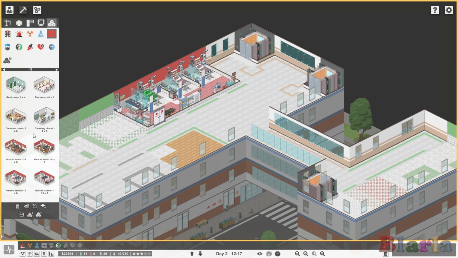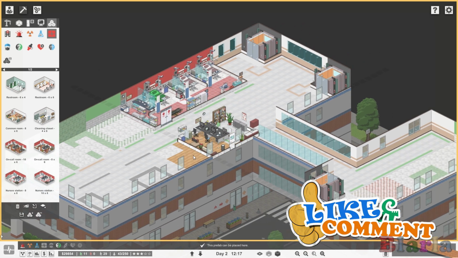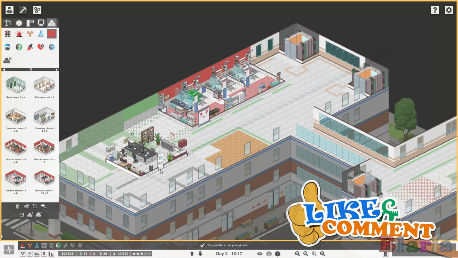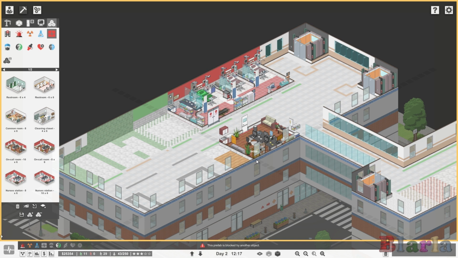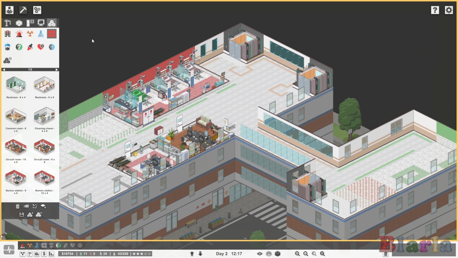So we know that we will need an on-call room and a nurse's station. So we will go for the smaller on-call room. There it is. Go for the smaller one. I think I might actually flip it and stick it there. And the nurse's station again. We're going to go for the smaller station. There we go. Right.